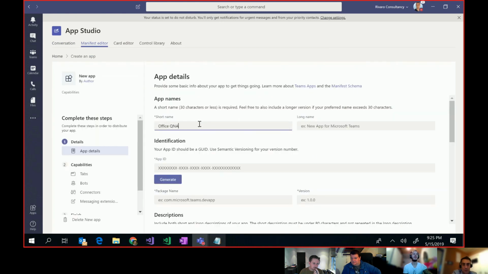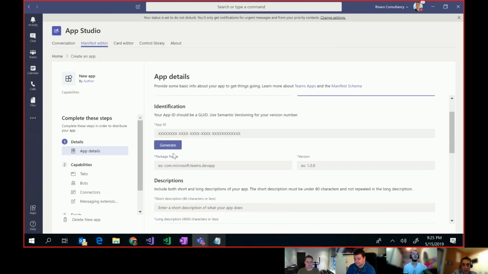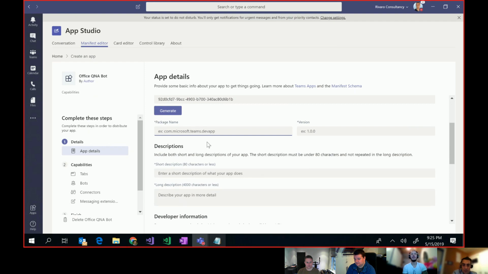Let's give it a name. What was it? The name? Office QnA bot. Yep. Cool. For this bot, we need an ID, so we need to generate one. Let's give it a version name 0.0.1. Why not 0.0.1? A description. Actually, you put the version name in the package name field.